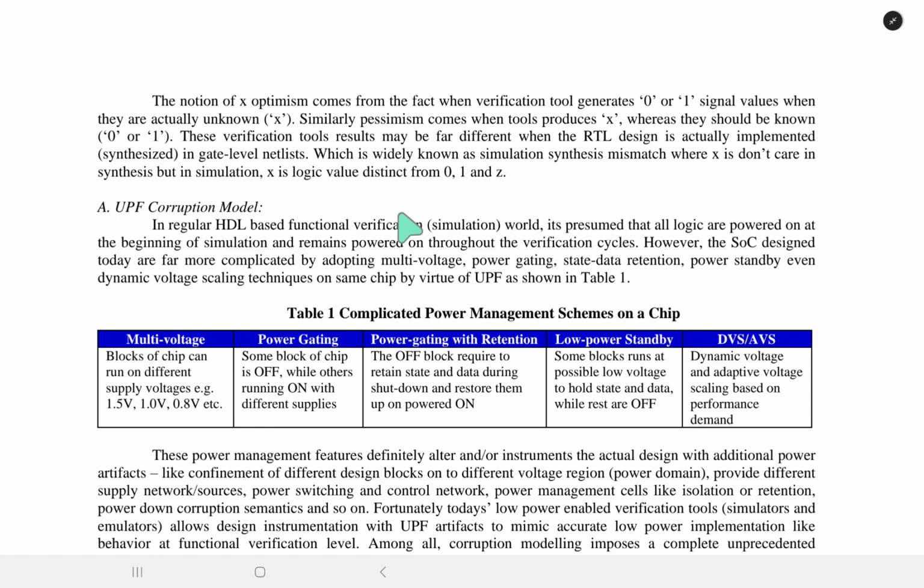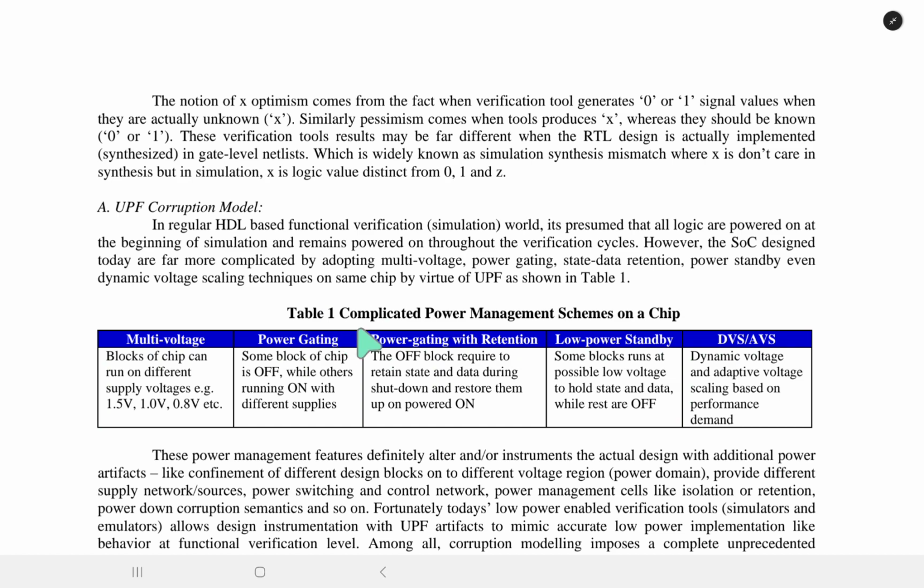However, SoC designs today are far more complicated, adopting multi-voltage, power gating, state data retention, power standby, and even dynamic voltage scaling techniques on the same chip, by virtue of UPF as shown in Table 1.